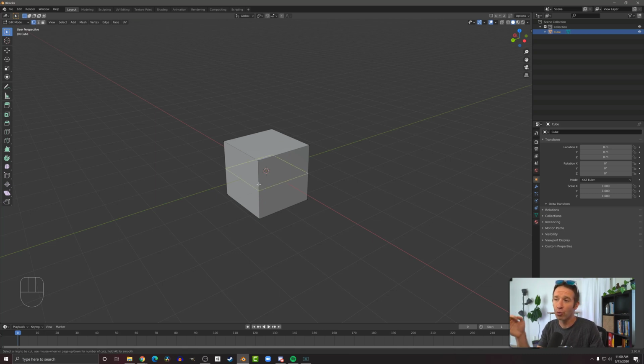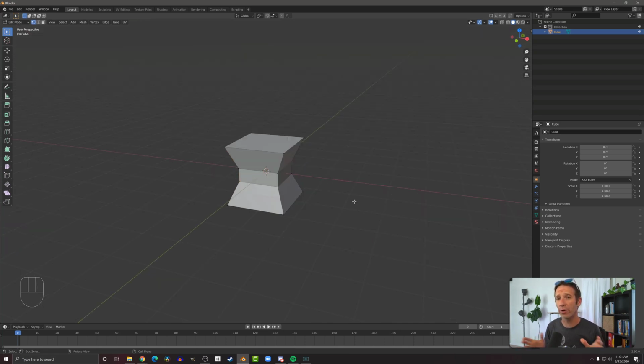If I now use my scroll wheel, I can add additional cuts, as many as I want or as few as I want. When I have the proper number of rings selected, I'm going to press Enter, and then I have this option to slide them up and down. If you don't want to slide them up and down so that they're evenly spaced, just press Enter twice, or at this phase, press Escape. Once you've done that, you can scale them, you can move them, you can do anything and everything. You've just added geometry to your object.